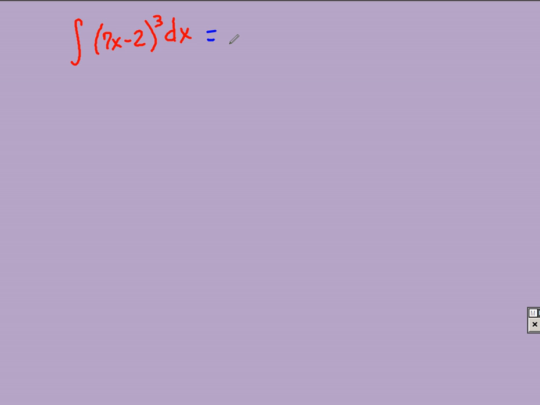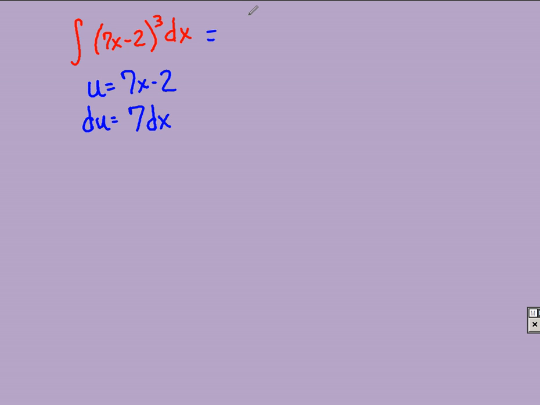So what we're going to do is we need to say, what is u? U is usually the inside. In this case, I don't want to say it's obvious because you haven't seen many of these, but whatever is on the innermost part is almost always going to be what your u is. To find du, I need to take a derivative of this thing. The derivative of 7x minus 2 is just 7, but I'm doing it in terms of x, so I need to make it 7 dx.